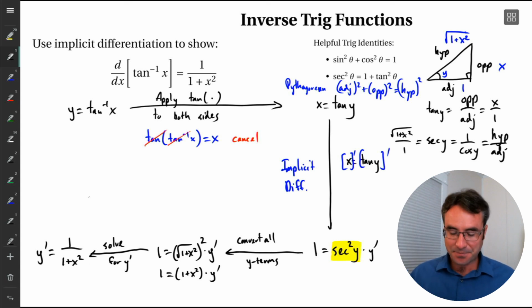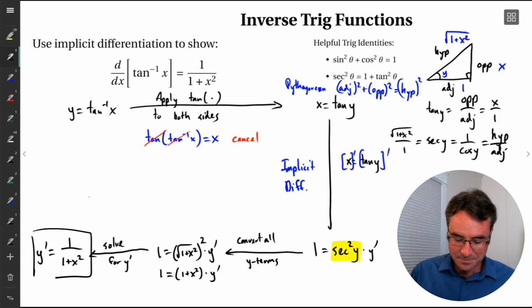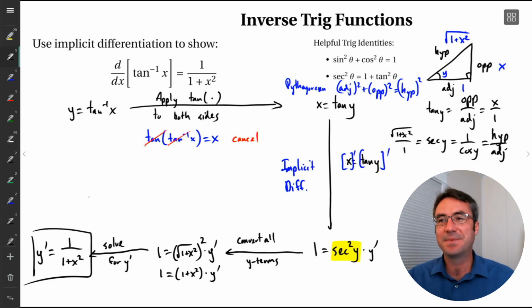So we've actually proved it. Again, it's first using what it means to be an inverse trig function, or inverse function in general. Then we use our implicit differentiation, and then we have to convert back to a variable x, and once we've done that, just solve for y prime. All right, so we'll try a few more examples like this coming up. Next, we're going to look at the general exponential function.